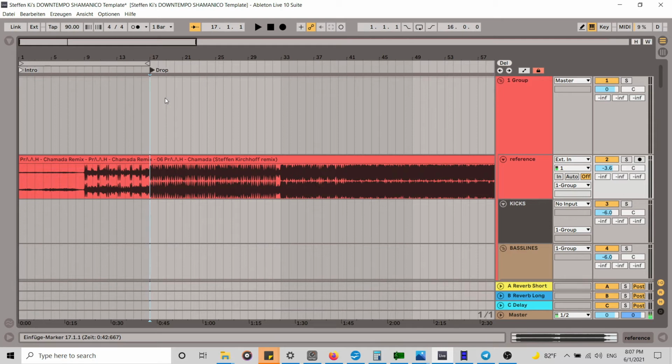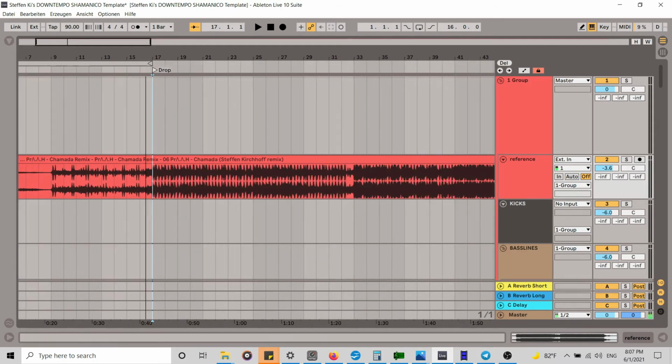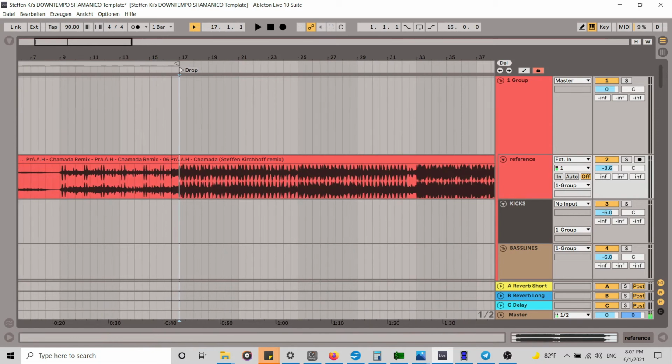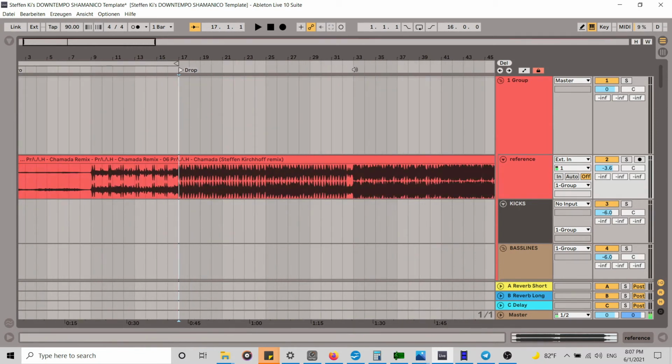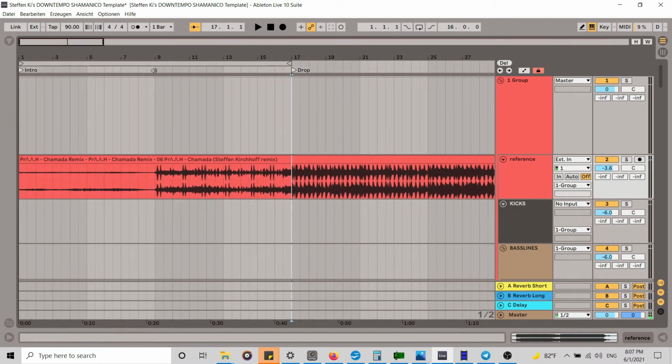And drop means when the bass line or the kick is hitting. In this case there's another drop with the bass line coming here, and you can see this is the intro, and here I add some percussions. And as you already hear, I love organic percussions. I love layering, and I love that it's not super tight.